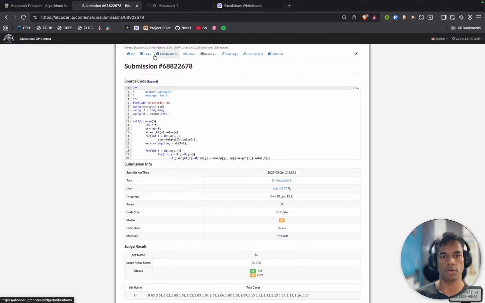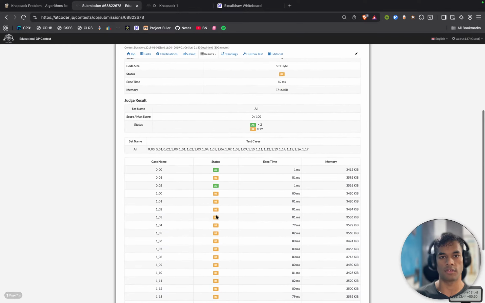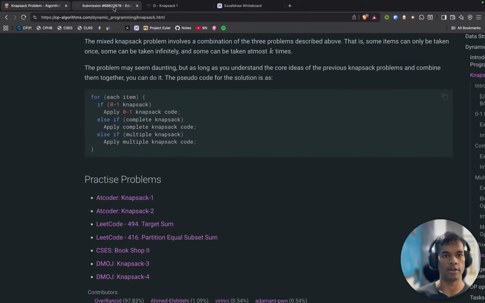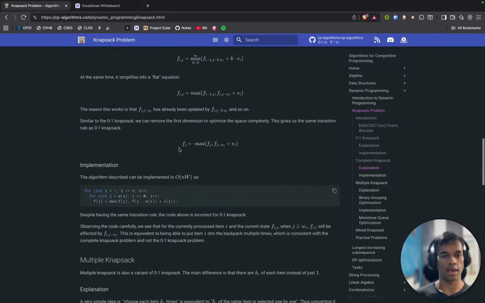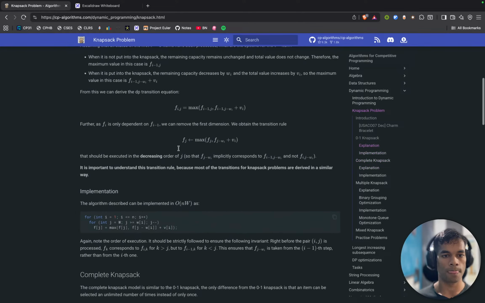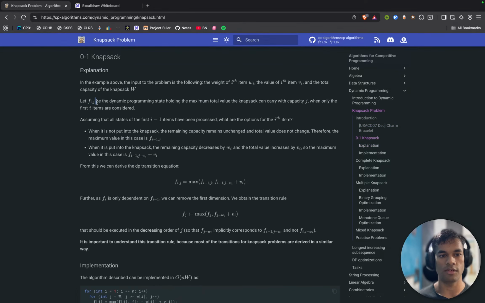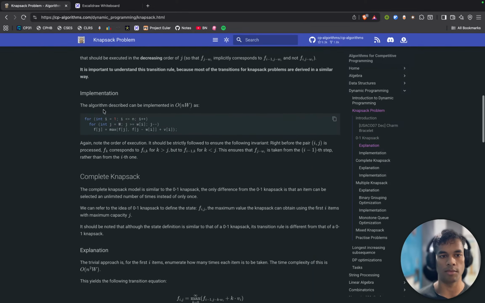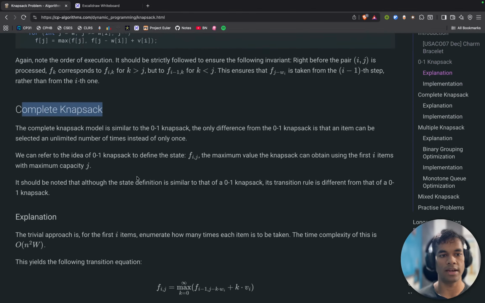Standings, custom, submit, clarifications. I cannot even see the tasks. It seems that is fine. Okay. We will read something here which makes our code run very fast. Now what do we know? We know about knapsack. We know how we can change this two-dimensional array storing data to a single dimension array. So that is a big plus plus. And now we also know about implementation. Now we can go to complete knapsack.